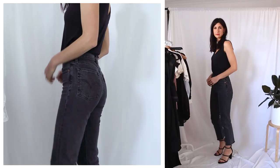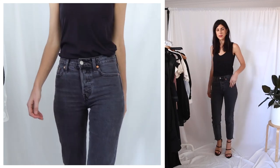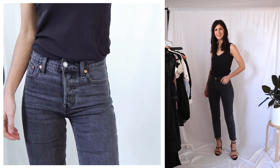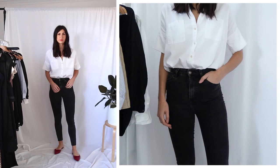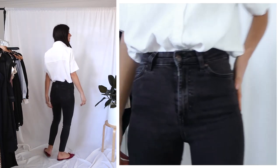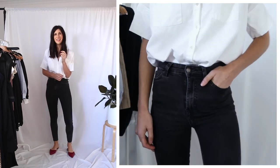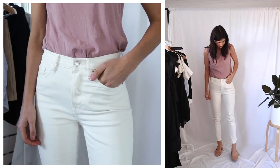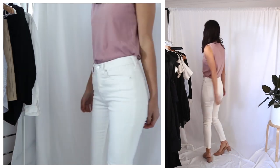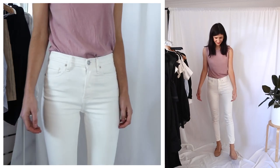For this denim look, I've gone for more of a straighter leg jean, which is probably a better choice if it's super hot because the denim isn't going to be sticking to your legs. I really elevated it by wearing it with some strappy sandals. Then I've gone for an outfit I'd wear on a bit of a cooler summer day — worn with an oversized blouse that isn't going to touch my skin too much and some backless mules, which add a really nice pop of color at my feet. The final denim look is some white jeans, which I think are a summer essential. I've gone for more of a blush tone outfit — a pink colored tank and matching slingback pumps to complete the look.